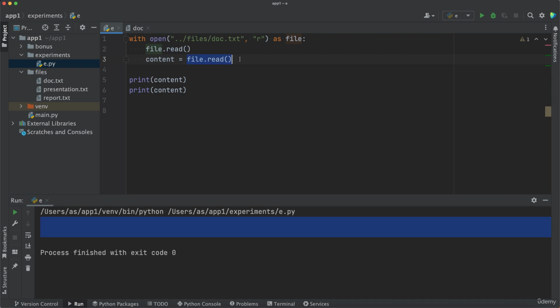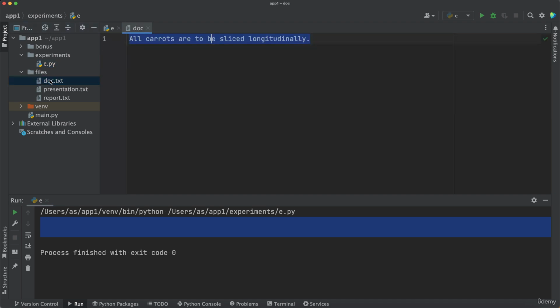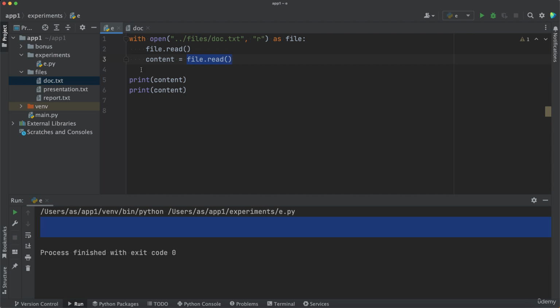So the second time it returns an empty string because, as I explained, the first time the read method reads the content of the text file up to the end, and then if you execute the read method again, it tries to read whatever is at the end here. So there's nothing there, so that's why you get an empty string. The second time this outputs an empty string, and the empty string is stored in here, so we are printing out an empty string each time. That's why we get nothing here.